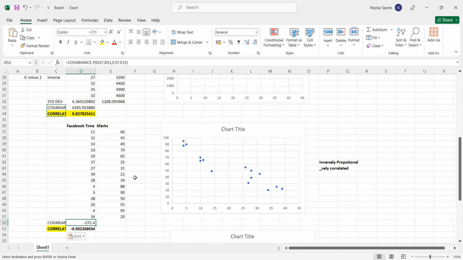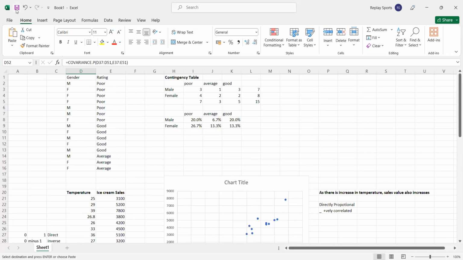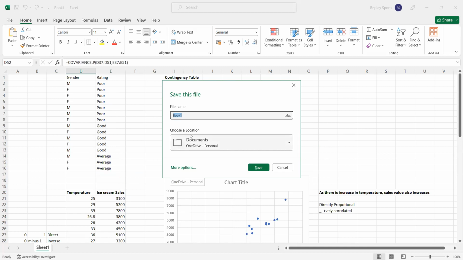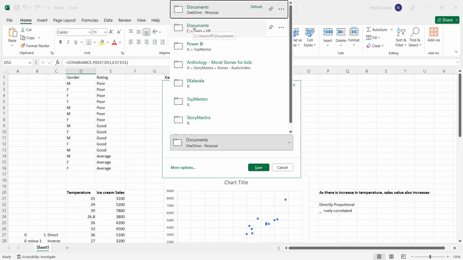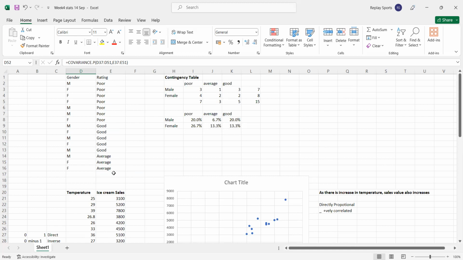Now I will share this Excel. This Excel I'll share with you. I want you to calculate covariance on your own. Will you do that? And you can check the value here. I'm going to say week 4 stats. I'll share this, and you calculate covariance on your own. So covariance will tell you the relationship between the two variables. Are they related or not? The sign will tell you whether they are positively or negatively correlated.